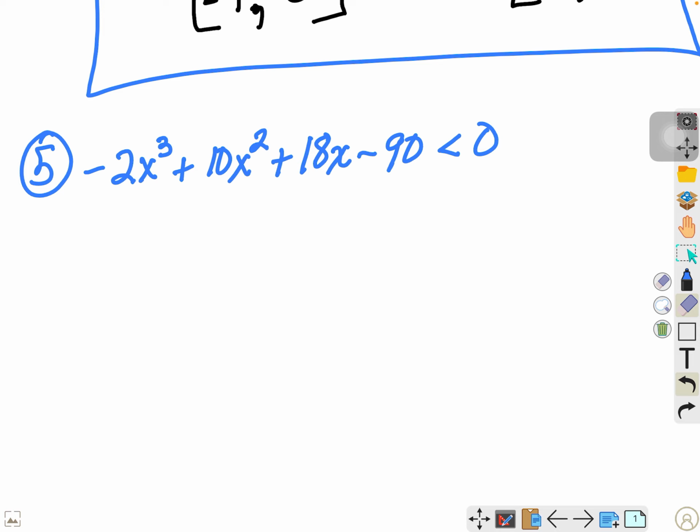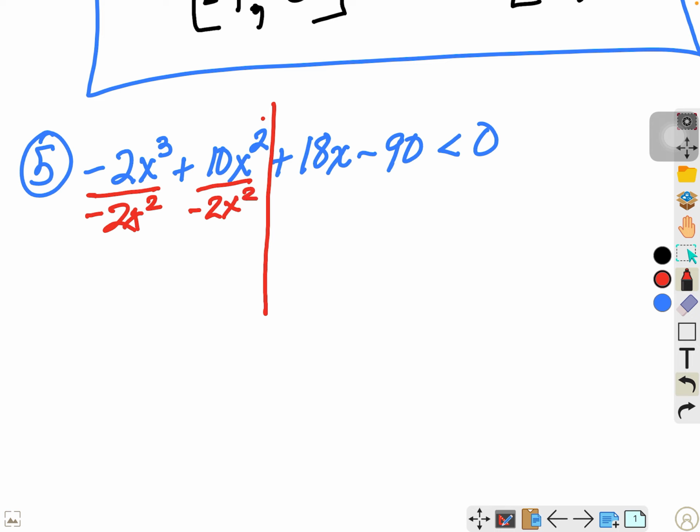So we are going to use a different strategy for factoring, and it's called factoring by grouping. So let's just separate the first 2 terms from the last 2 terms in this polynomial. And then we're going to factor out or divide out a common factor from each pair of terms. Here, I see that I can factor out a 2 as well as an x squared from both of these terms.